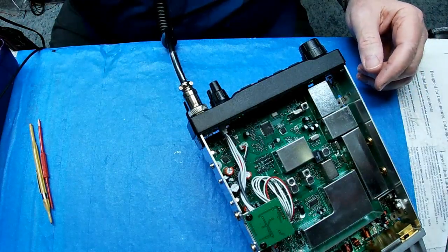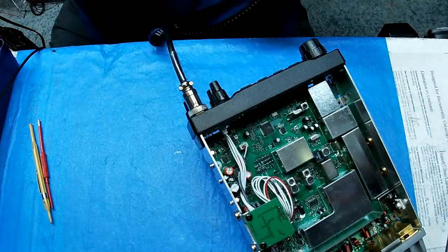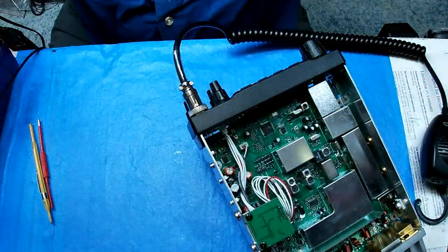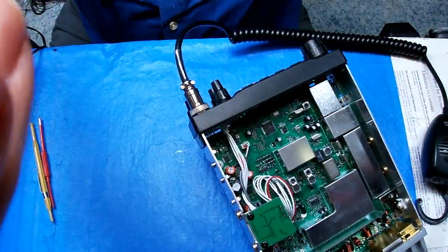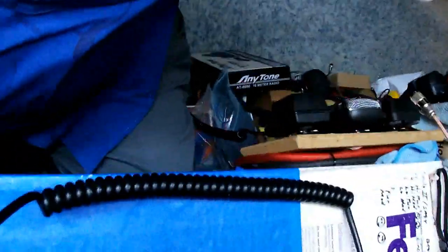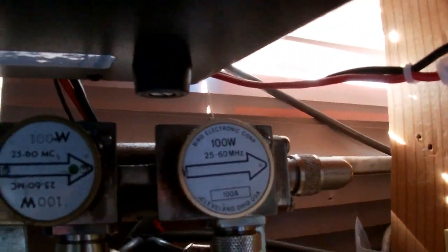Hello audio, audio, hello, 1 2 1 2 audio. Let me get you down here so you can see this. Close your eyes if you get seasick. Okay. 100 watt slugs on both sides.